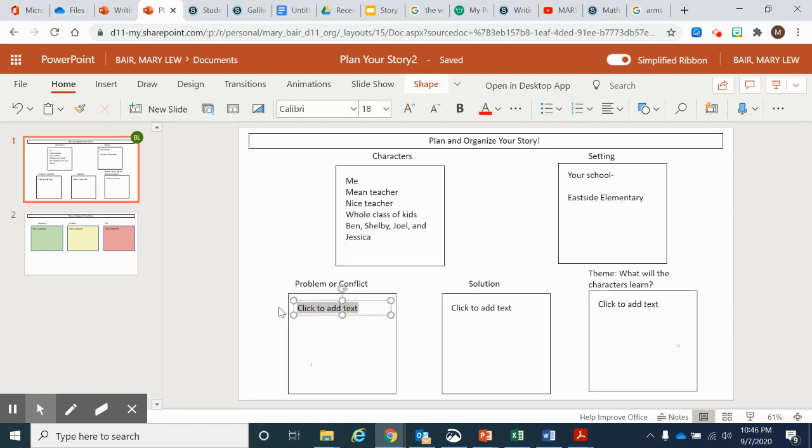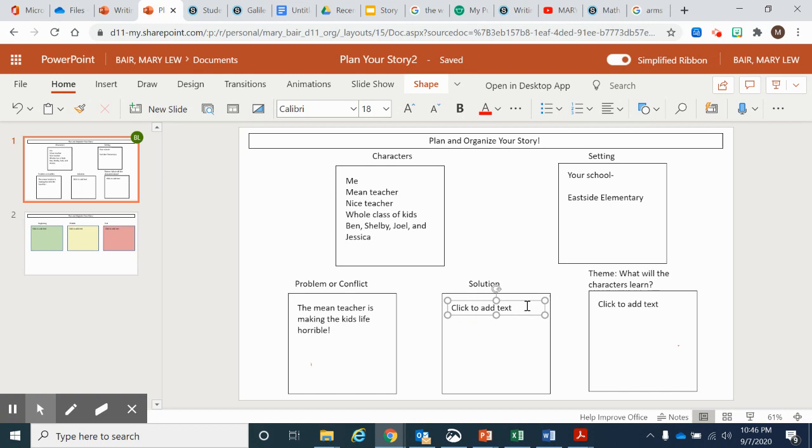All right, my problem. Well, the mean teacher is making the kids' life horrible. Oops. Whenever you see one of those red lines, you know you've spelled it wrong. Making the kids' life horrible.